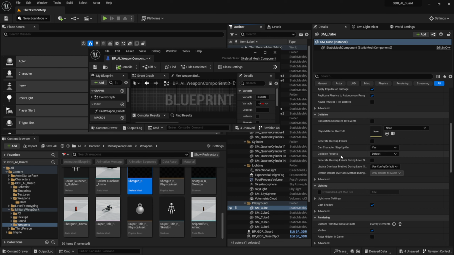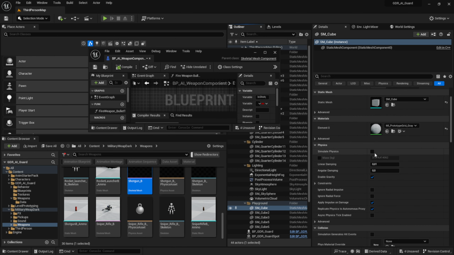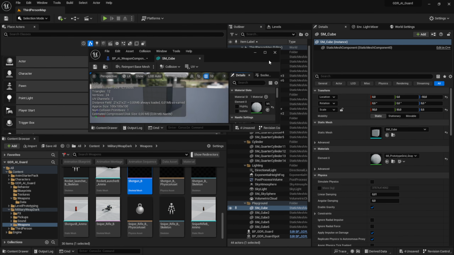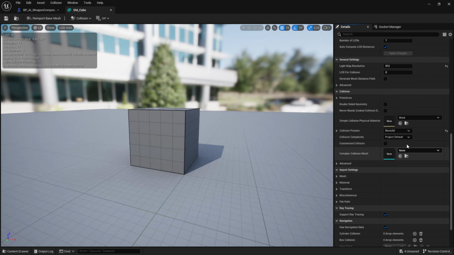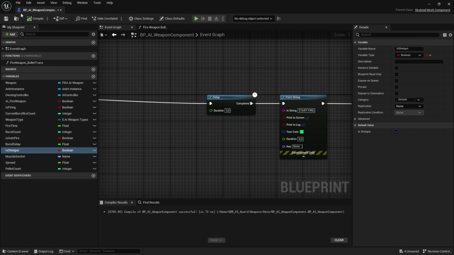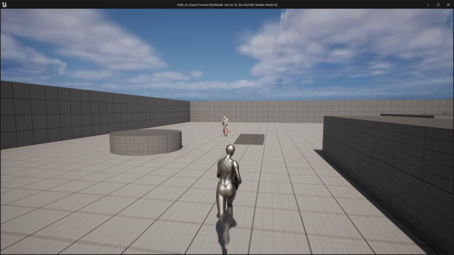And you can double check the collision for the meshes in the third person example level to make sure those are set up correctly. So you want to take a look at the collision in the details panel over here, or you can also take a look at the collision that's set up inside of the static mesh asset. And then there's collision over here as well. So if you have trouble with collision somehow inside of the third person example project, then those are things that you want to check.